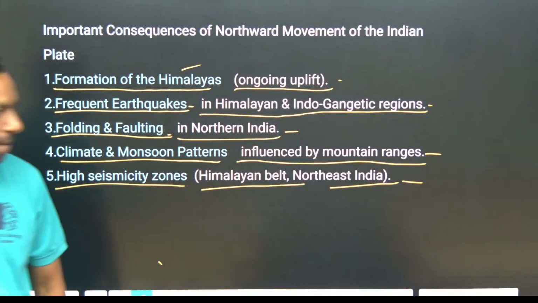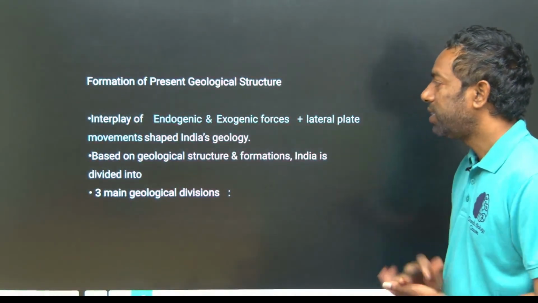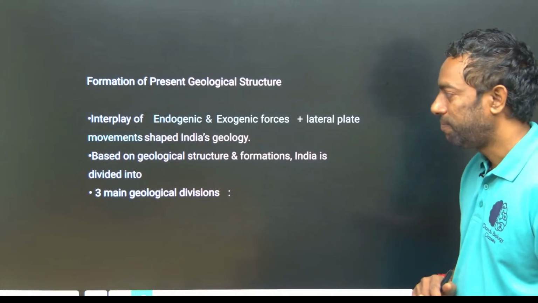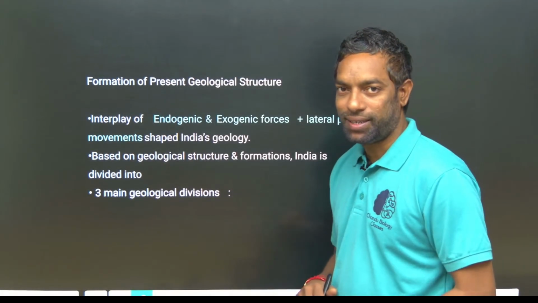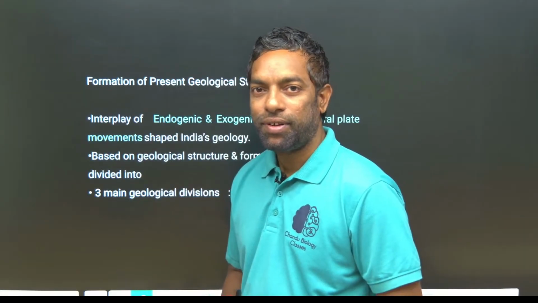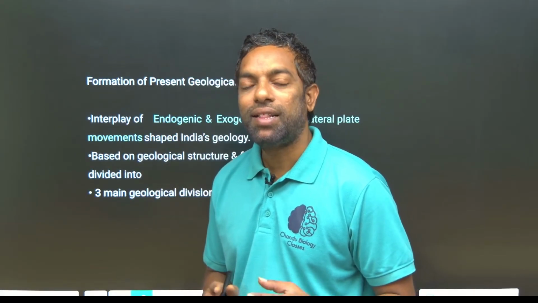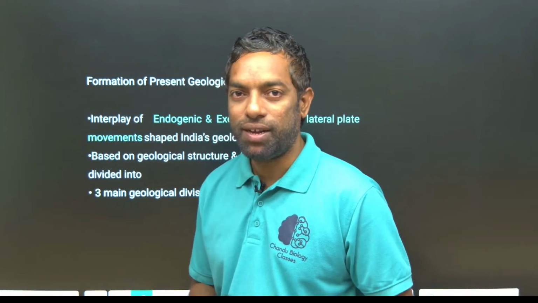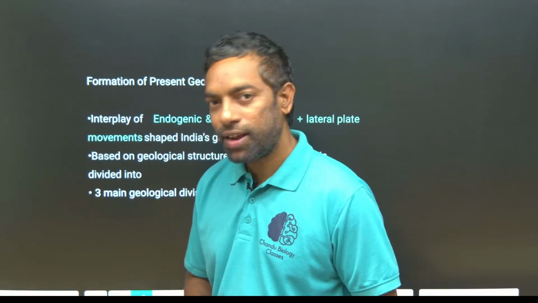Next, formation of present geological structures. Endogenic and exogenic forces, and later plate movement, shaped India's geology. Based on geological structure, India is divided into three main geographical structures. As you know, guys, there are the Himalayas in the north, the plateaus in the south or middle, and the eastern part of the Himalayas. These are the main areas into which India is geologically divided. We are going to discuss each geological feature in a detailed manner.